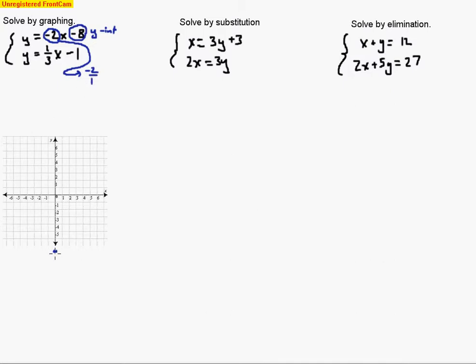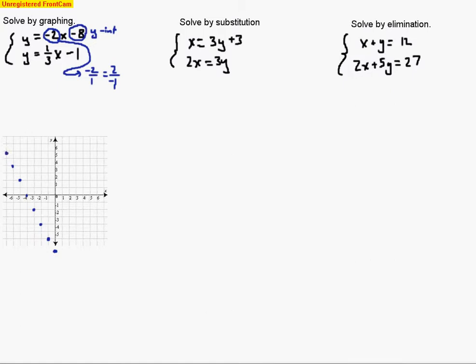Typically, I would go down 2 and then write 1 space, but I run out of room that way, so I'm going to go the other way. I'm going to go up 2 and left 1, and I can get back onto the graph this way. So up 1, 2, and then over 1 to the left. I'll do that a few times until I run out of room. And then from this point, I can take a look at the next line.